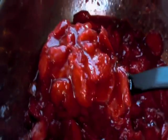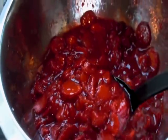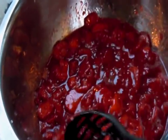And I got a feeling it's going to have something to do with that strawberry mix over here. This is all made from scratch? Yes. Wow. It's got sugar in there. What's in here? It has lemon juice. It has a little bit of vanilla. All right, let it sit in there.